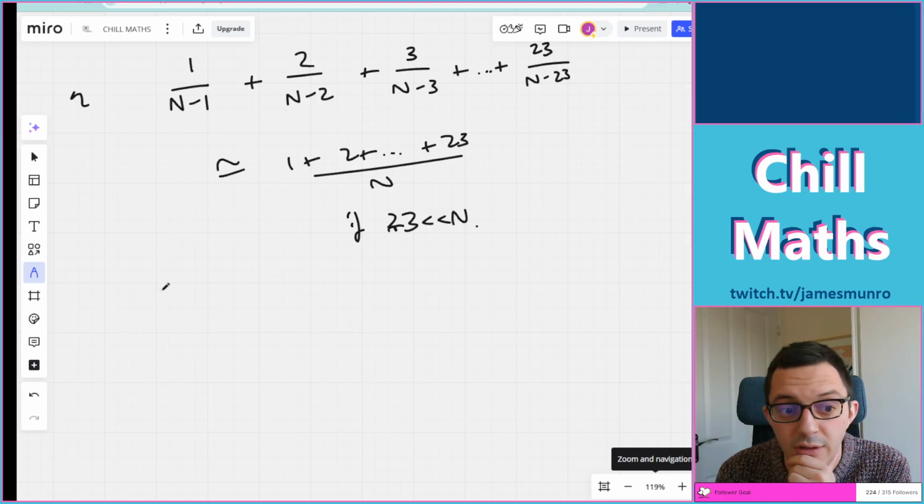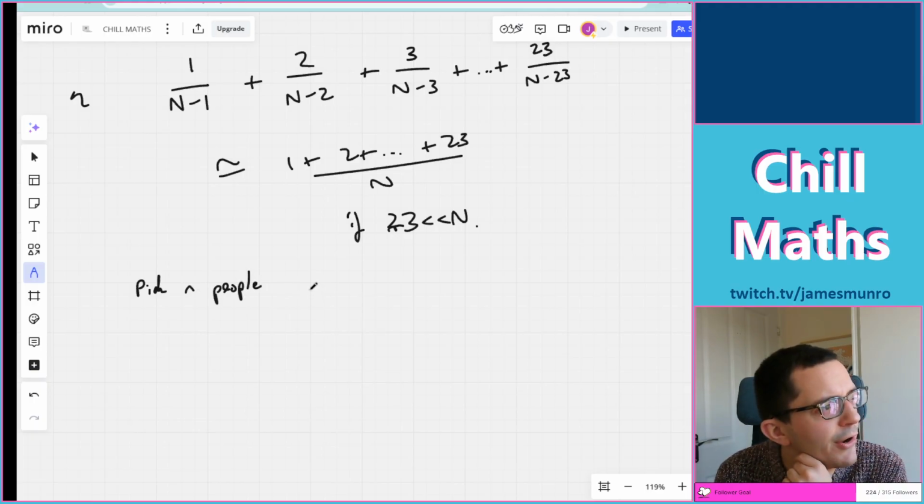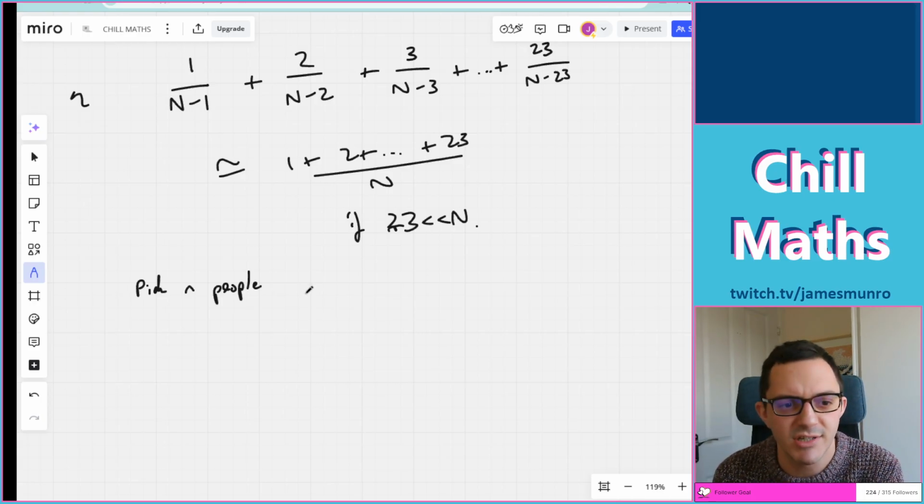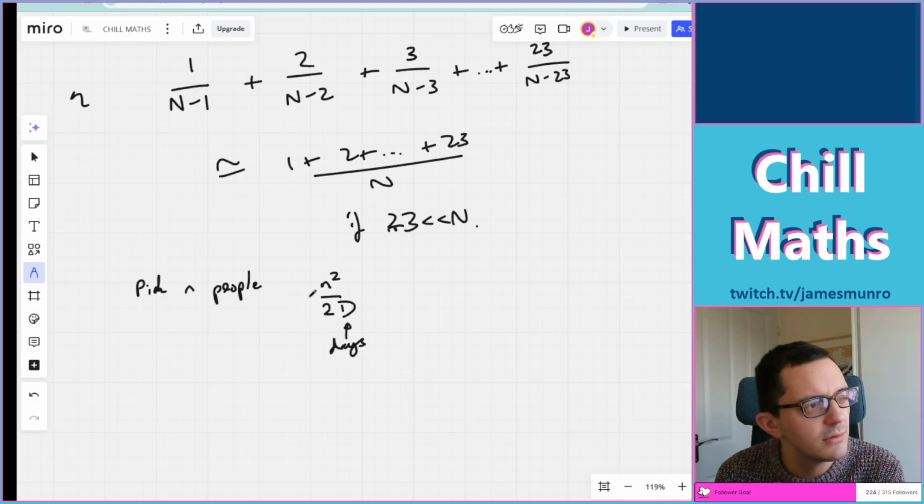so if you go to 23 or something, so if you pick n people, just lowercase n, then the intuition that you got from that argument I just saw on Wikipedia is something like, well, sum of the first numbers is about n squared over 2, it's n plus 1 over 2, and they're all divided by d for the number of days, and there's a minus sign, e to the minus that.